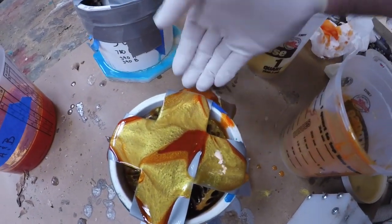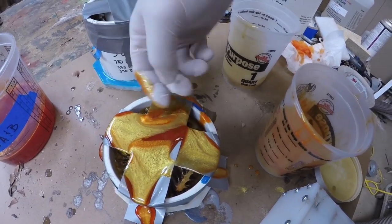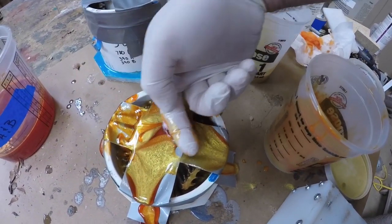You're probably wondering why I have duct tape on the top of my molds. The duct tape is used as a mechanical fastener, not allowing the pine cones to float as I pour the resin in.